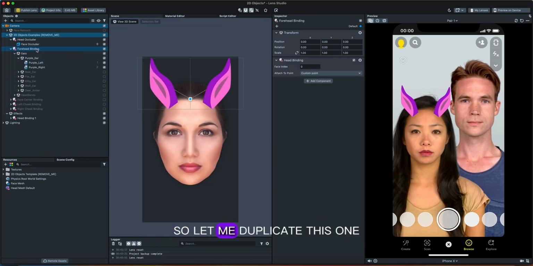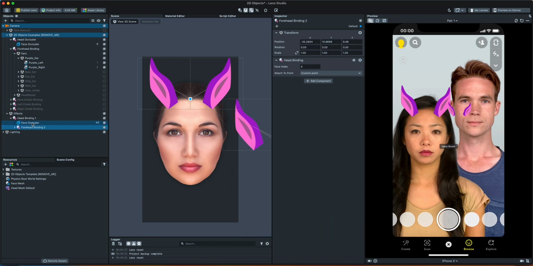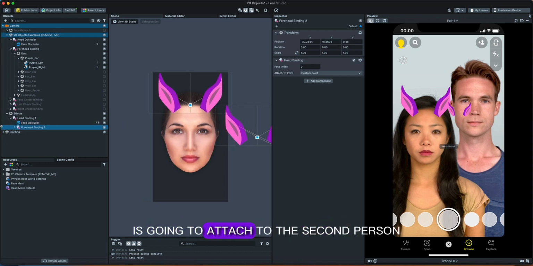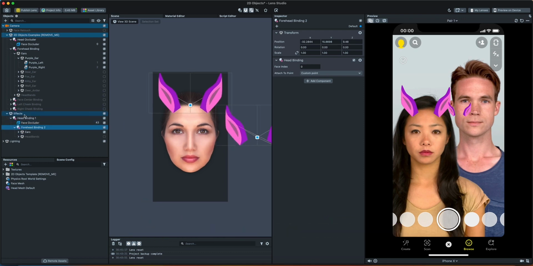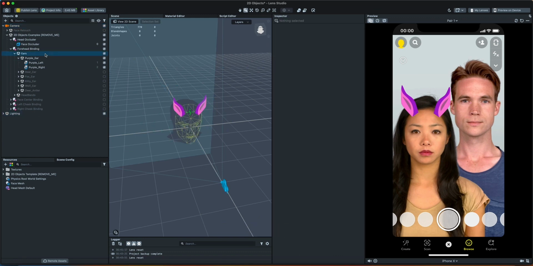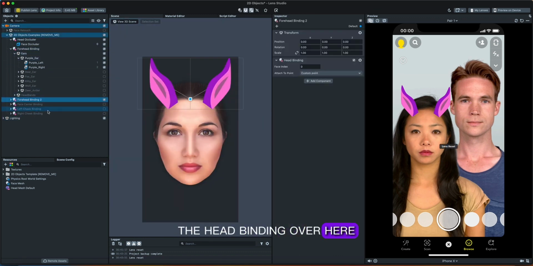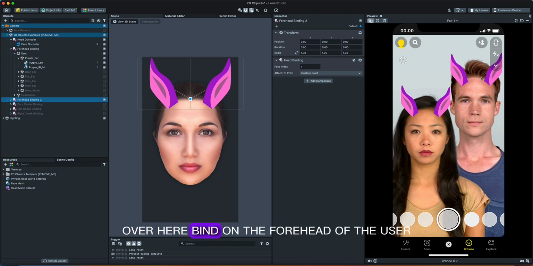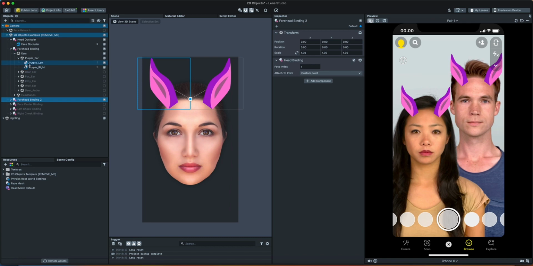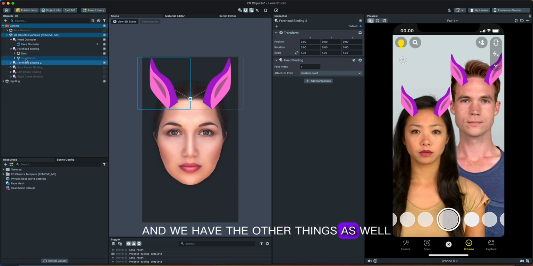So let me duplicate this one and move it to the head binding, and you can see this thing is going to attach to the second person, but we don't actually need the head binding over here. We're just going to duplicate this and change the face index to 1. So as you can see here, the second user also has the same ears bound on the forehead of the user.